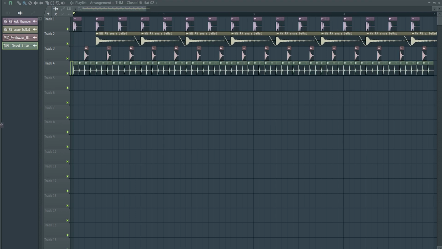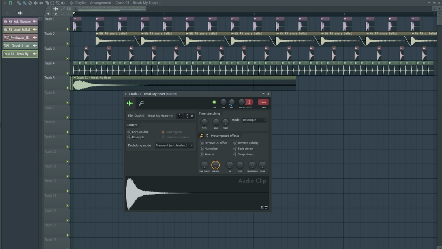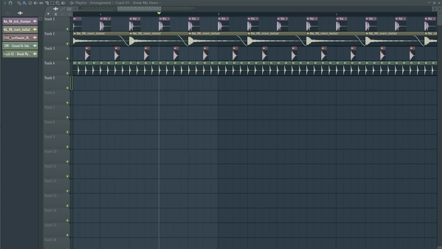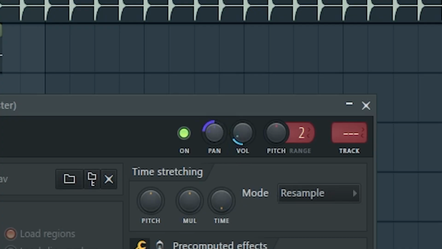Then we need some crashes. And some percussion. And I'll pan them across like this.